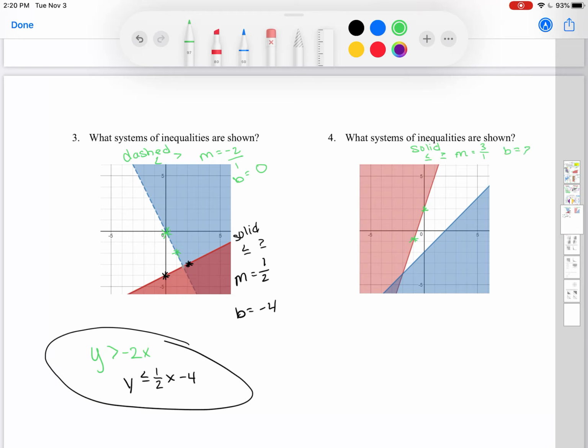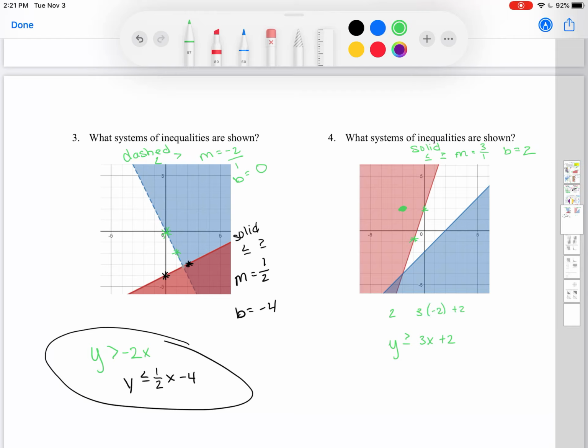My m here on this one is going to be, remember to always use coordinates that work. So don't just assume a coordinate, always use ones that mark in the corners of the squares. This one's going to be 3/1 with an intercept at 2. So for the first equation, I'm going to have y is something to 3x plus 2. And it's everything above the line, yes, because it is technically above, so we are going to want greater than or equal to, right?